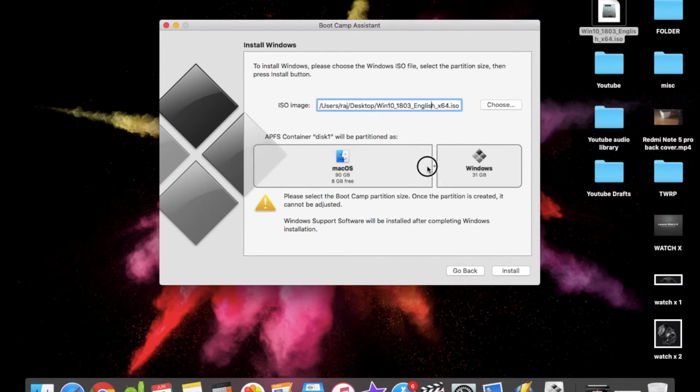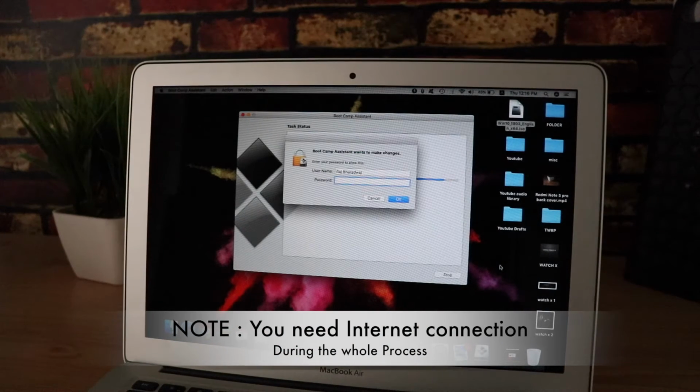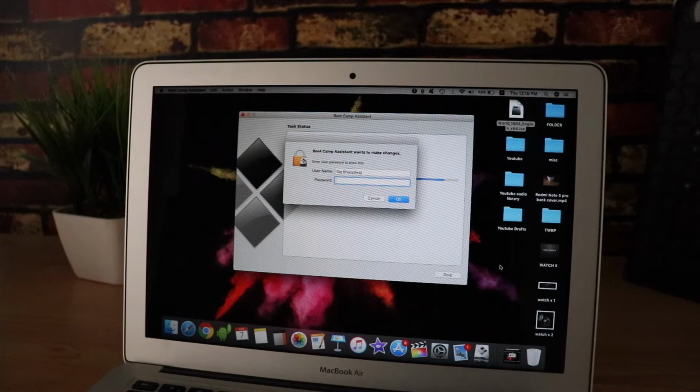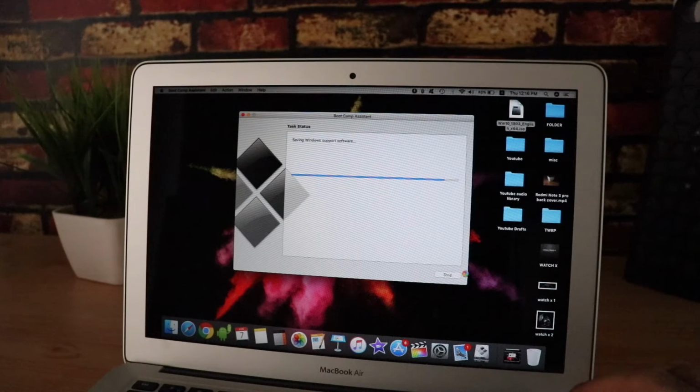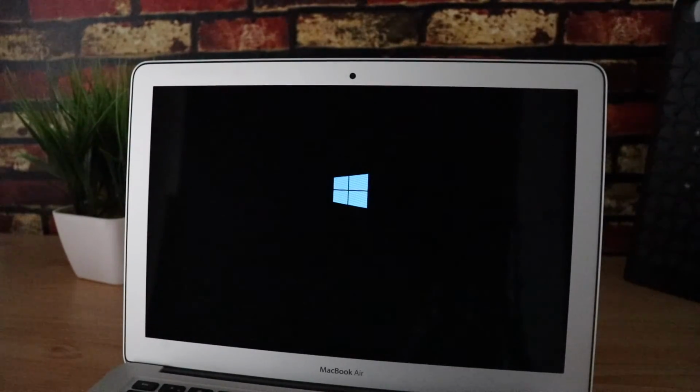But in my case, I only have 128 GB storage, so I went with 30 to 35 GB, but you can also go with 35 to 40 GB, but it won't really take less than 30 GB. So I would suggest at least 30 to 35 GB or maybe slightly more. That would work just fine. Now once you click next, then it will start doing the partitioning, and you need to enter the password as well, and then it will start rebooting into Windows setup.